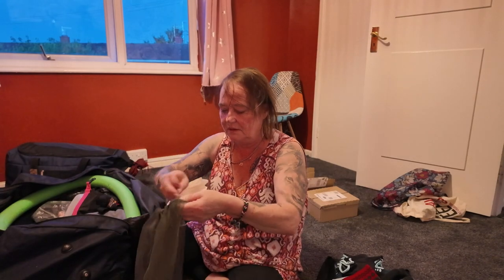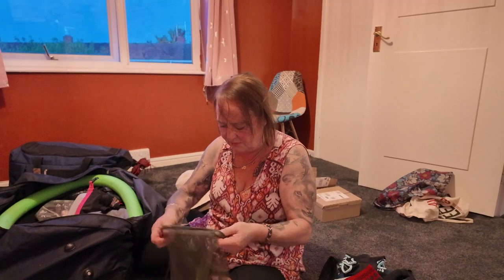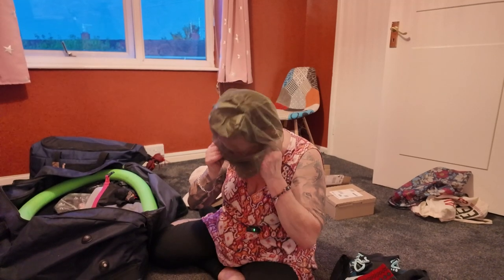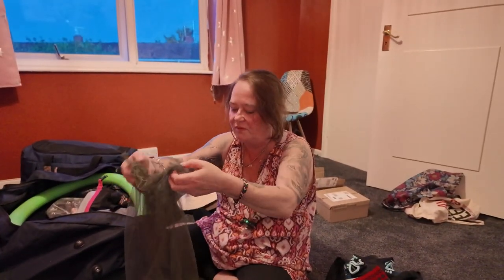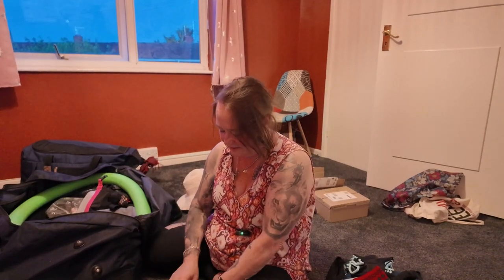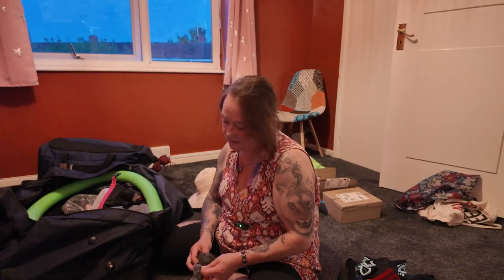Oh gosh, and this, can't forget this. You get a lot of flies in some parts of Australia, so I don't know how it works, but I have a fly net because those pesky flies annoy me. I bought my brother one for Christmas, so he's got one as well. But I think that's all the big stuff to go in.